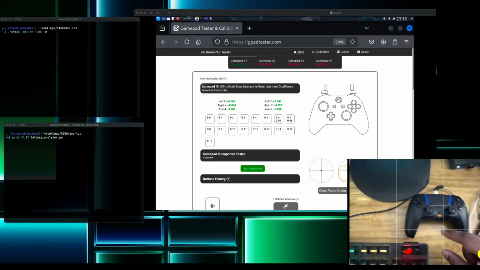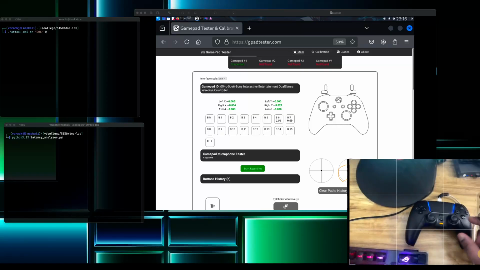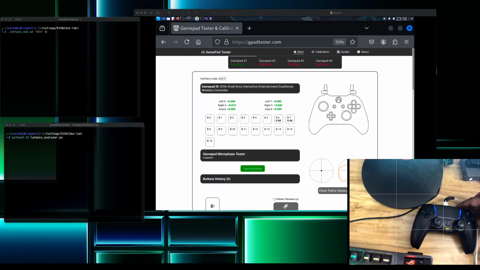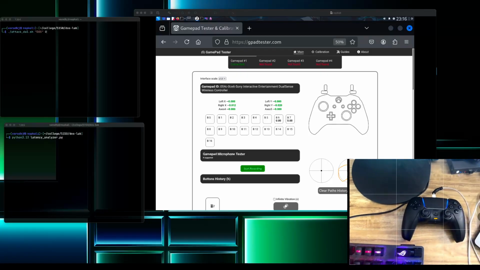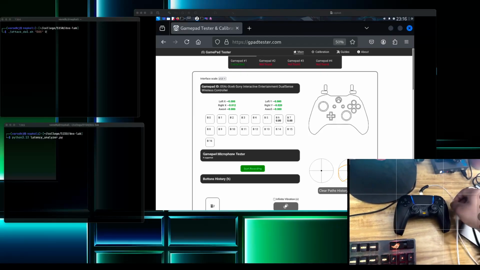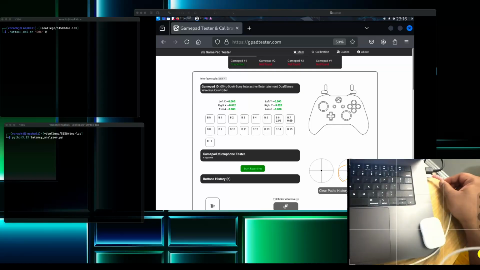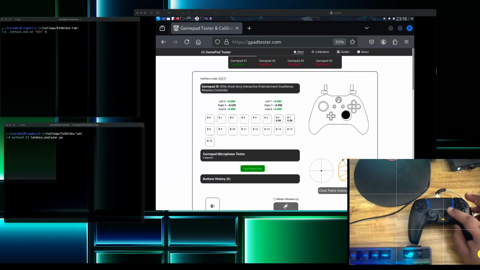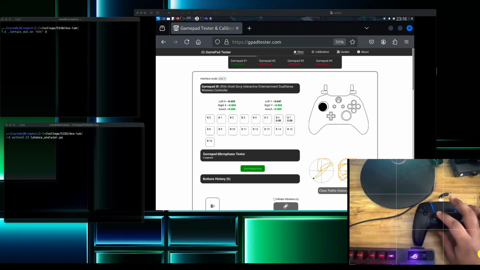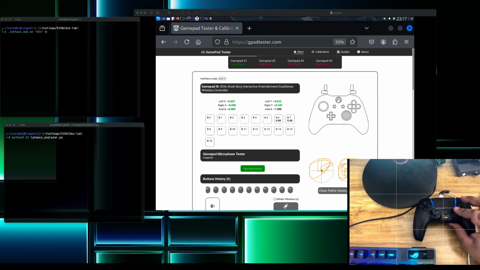So we're going to be DOSing the DualSense 5 controller, which you get with your PS5, using the USB protocol, more specifically using the set configuration flag. It's connected to my Mac using this USB Type-C all the way over here. And as you can see on your screen, it's connected to the VM and it's working fine. You can test it out on this site, which is quite nice.